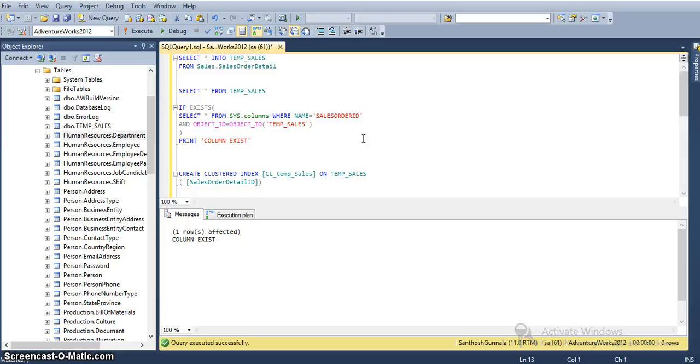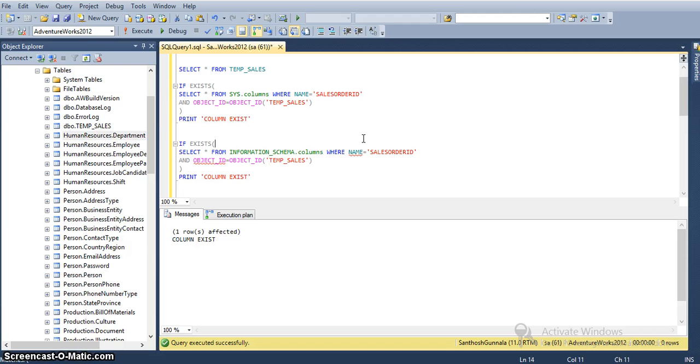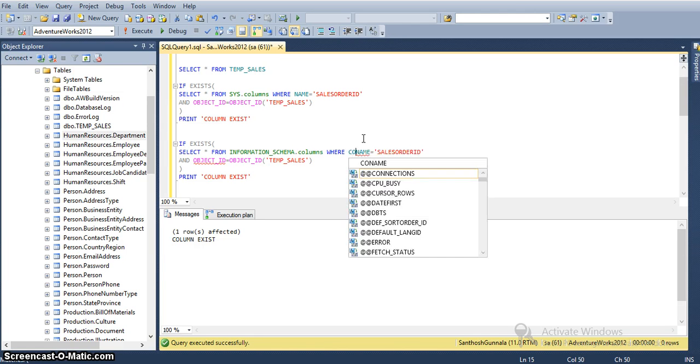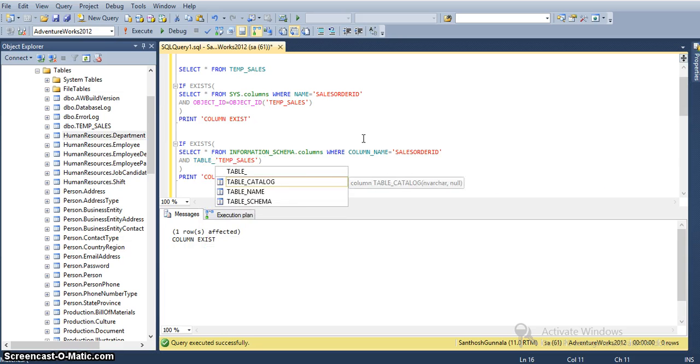Again, another way to identify whether the column exists in a table or not, we have INFORMATION_SCHEMA. Another way, I will rename this, INFORMATION_SCHEMA.COLUMNS, where here instead of name the column is COLUMN_NAME, SalesOrderID, and the table name we can directly write, TABLE_NAME equal to temp sales.